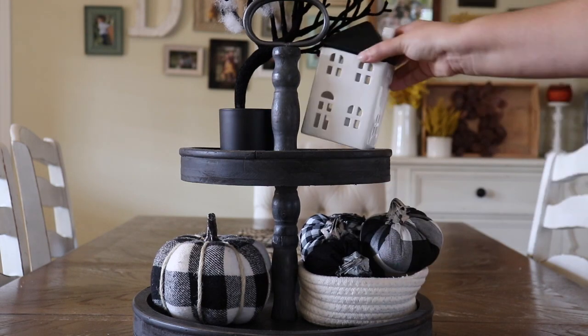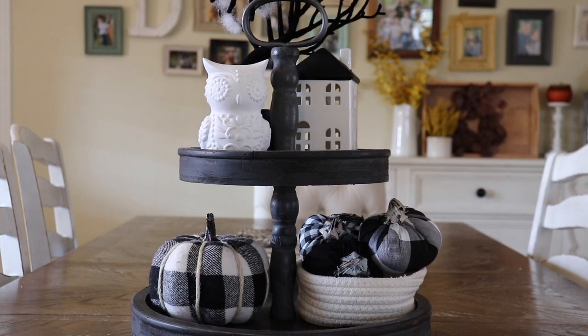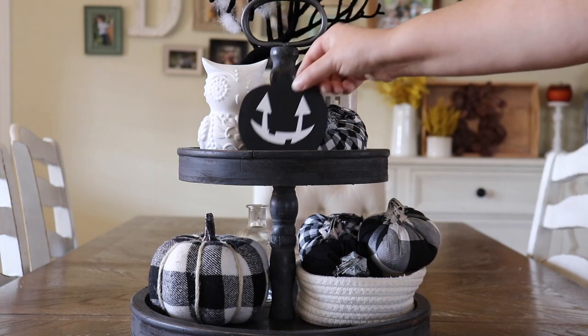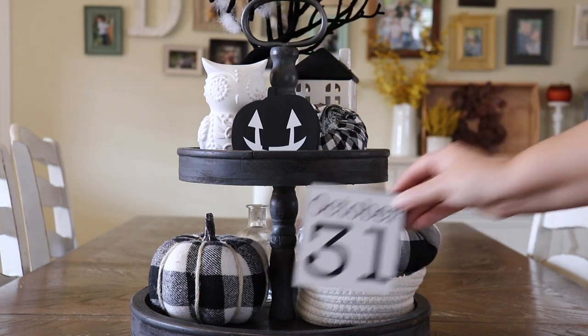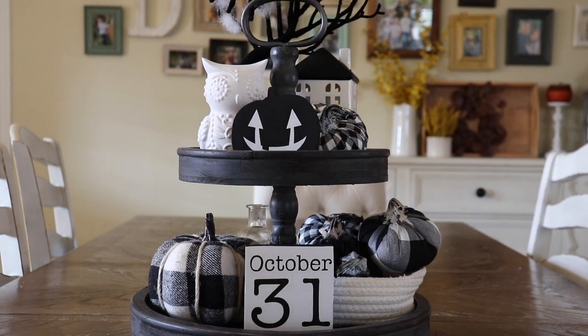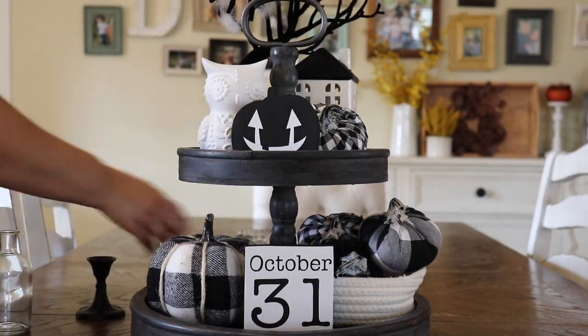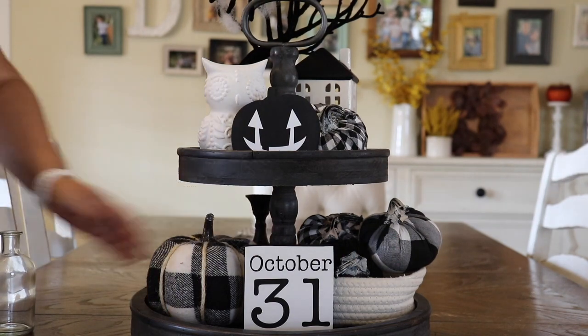I found this black and white house at Christmas time, and then I just made these little items with my Cricut for the pumpkin and the October 31st from things that I got at the Target's Bullseye. And then you'll see I'm just kind of decorating. This owl is from the Dollar Tree. They had some really cute Halloween things.